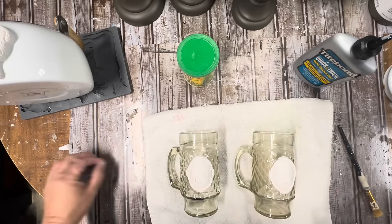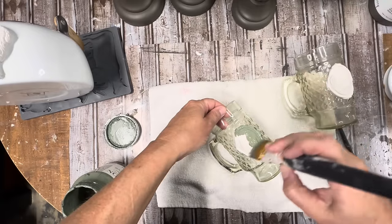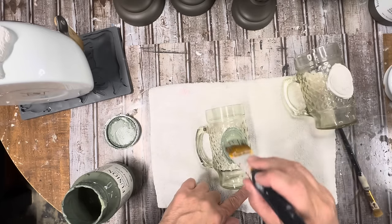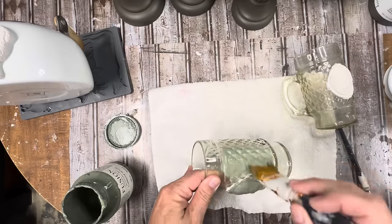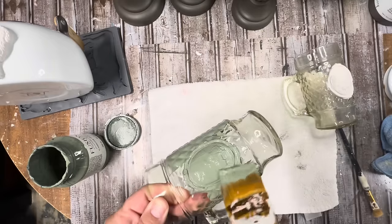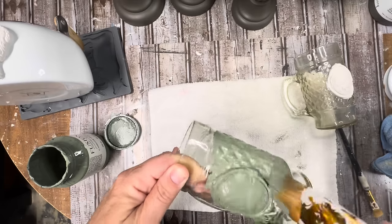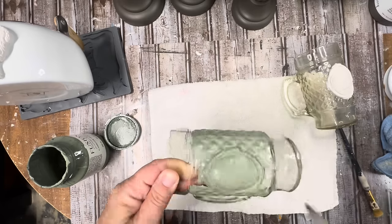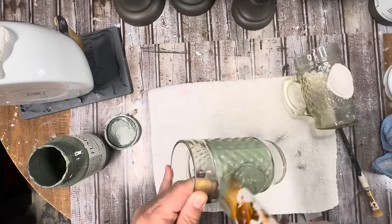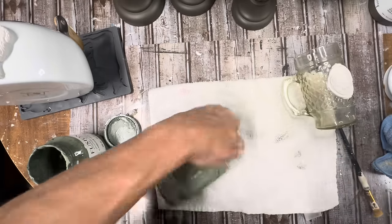I like to paint my molds at least one coat when they are still wet. Air dry clay will automatically shrink and sometimes crack in the drying process, so if I give them a good coat of paint before they dry, it slows the drying process down just enough that there is no cracking — there's usually still a little bit of shrinking, but no cracking. So I went ahead and gave all these molds one good coat of paint. I'm using Carriage House, one of my favorite greens from Fusion. It can be used for any season — spring, summer, winter, fall — it's just the perfect green for all your projects.